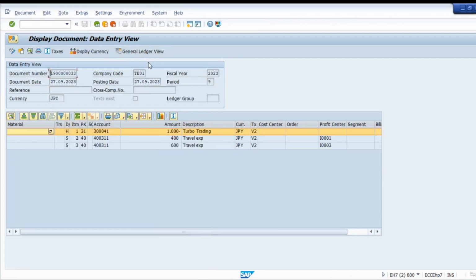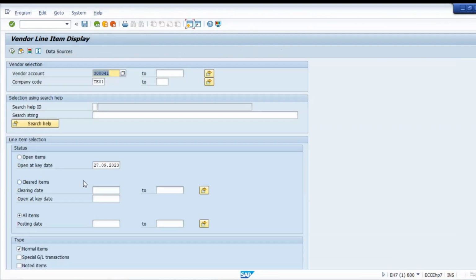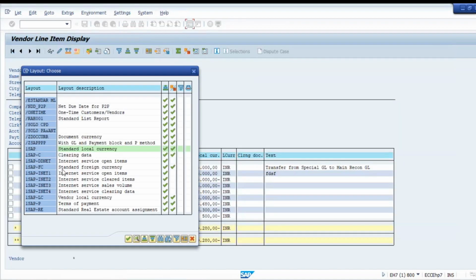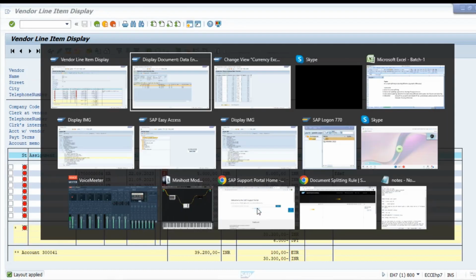And then let me select open items only. Is this the one? 33. Yeah, it is showing. Okay, let me select the layout which I have created for the document currency. 1000 JPY equals 500 INR.